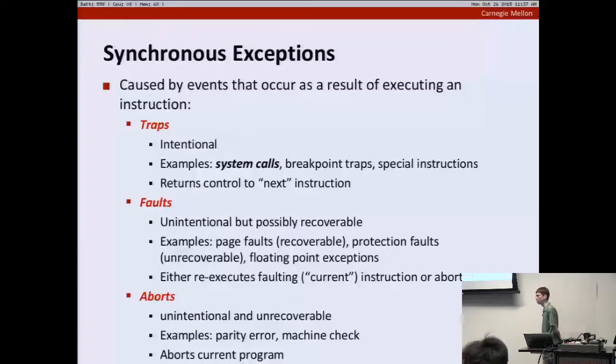And then there's also faults. Faults are things that we didn't intend to happen. We weren't necessarily expecting it to happen, but we might be able to recover from it anyway. We might be able to keep going. Some examples of this are page faults. You'll learn more about the virtual memory system later. But what has to happen when we access the memory is it needs to be loaded up by the virtual memory system as something that we can access. The first time we access some particular memory, the virtual memory system doesn't have it ready yet. And so there will be a page fault, and the system will go ahead and make sure that that memory can be used. And then we continue on executing, and everything's OK.